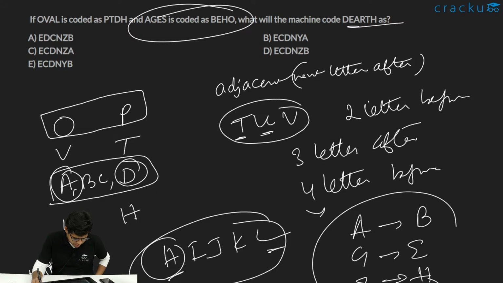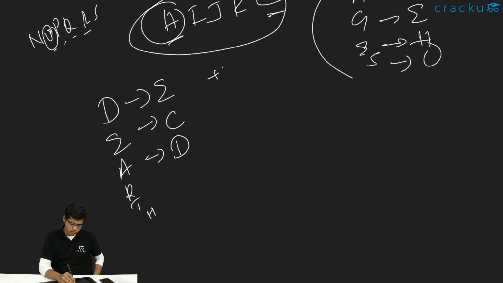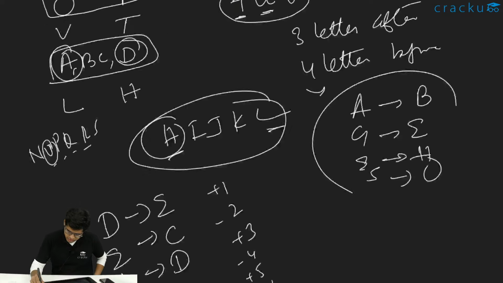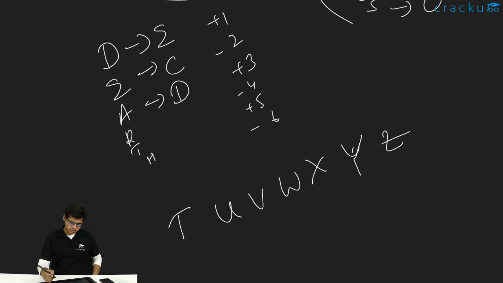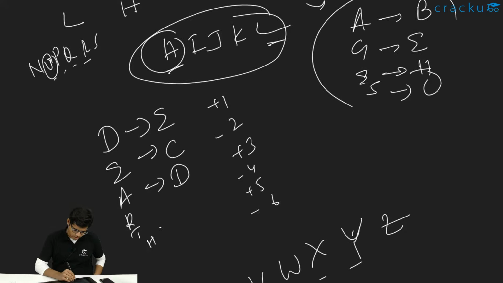So we can see that the differentiator is basically the last two letters, right? If we are able to find out the last two letters, we can solve this question. So this is plus 1, this was minus 2, it was plus 3, this will be minus 4, plus 5 and minus 6, which means T. So after T, 5 letters means Q, R, S, T, U, V, W, X, Y, Z. Means 1, 2, 3, 4, 5. So T will become Y.